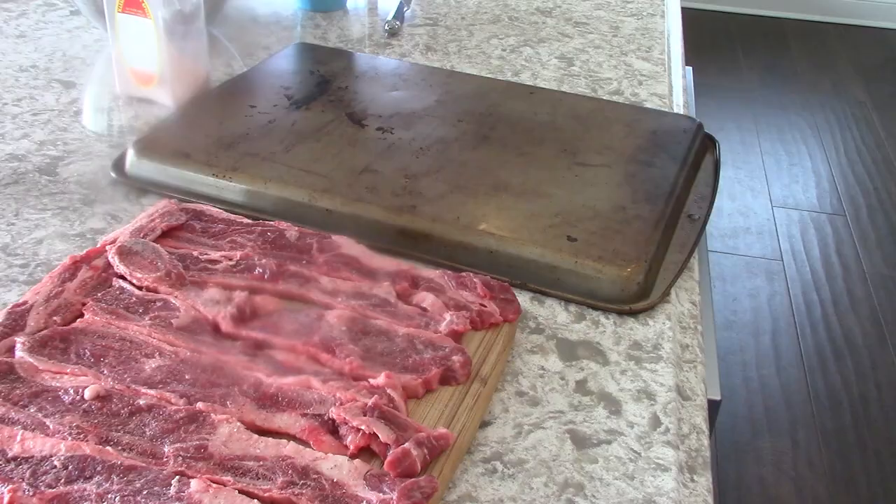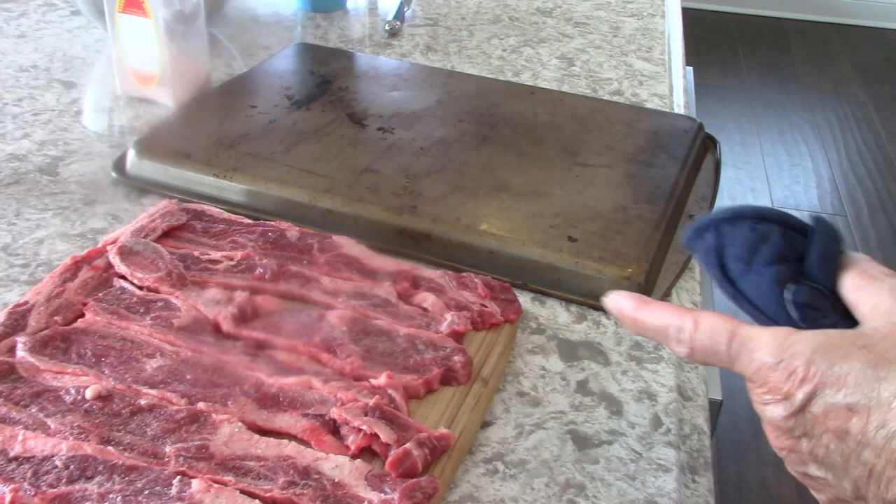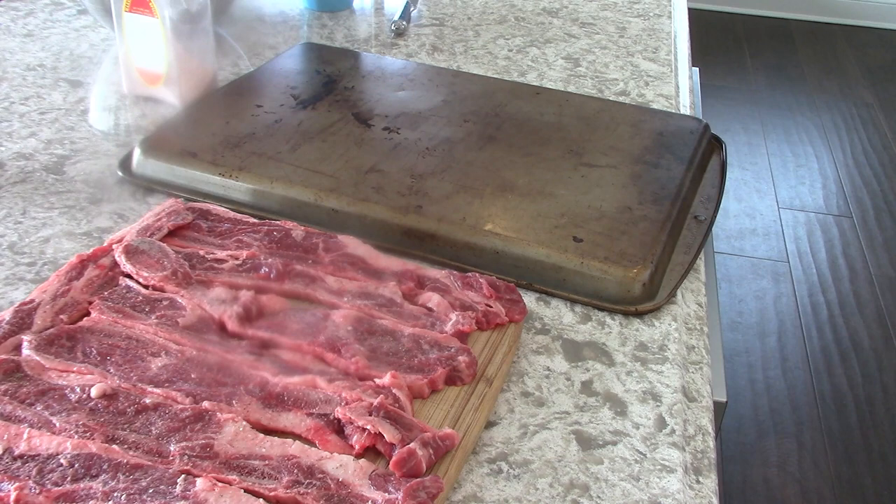This part has to be done so quick so I don't lose the heat that's in the pan. Taking the pan out of the oven, putting it over here. Taking all that meat down at once and get it on the pan and throw it back into the broiler. Very close to the frame.